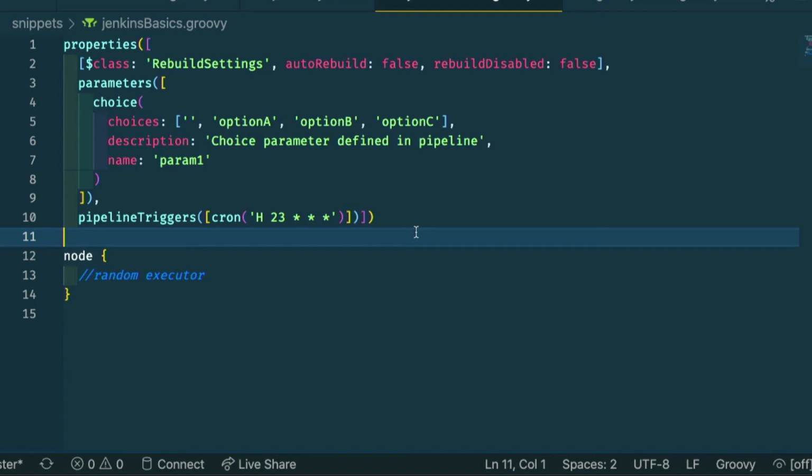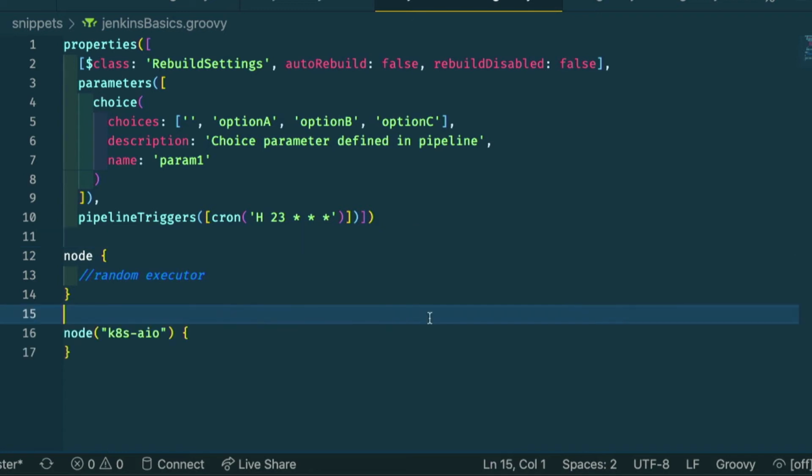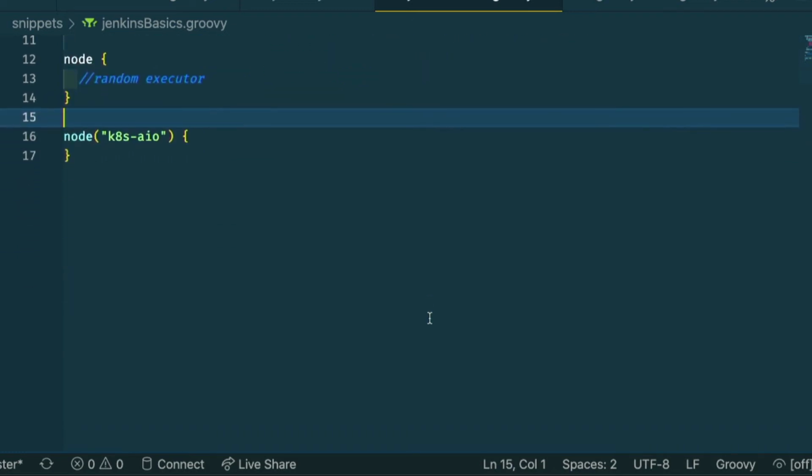This one just assigns a random executor that doesn't have any labels, or accepts jobs that do not have any labels. You might remember that we always specified a node, because all our executors, all our Docker images that actually ran things, had labels and forced us to use those labels, otherwise it just has no idea where to run the thing. And we call a specific node like this. We just enter a label here. So like this, our pipeline will run on a node labeled KTS all-in-one.